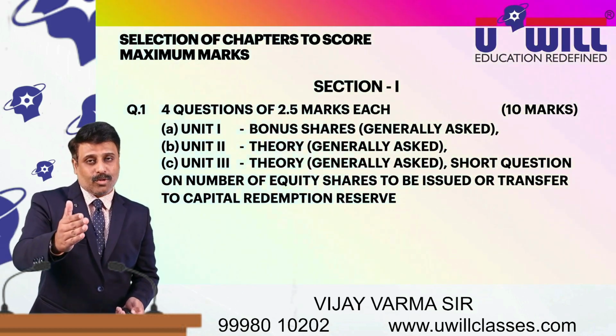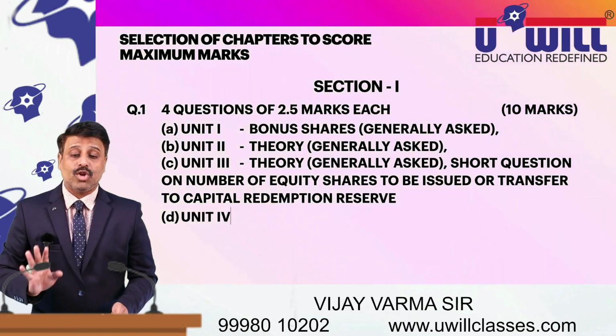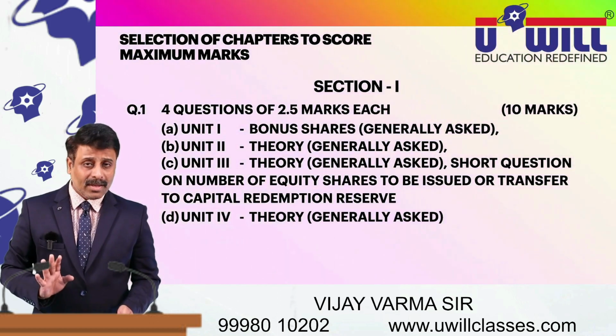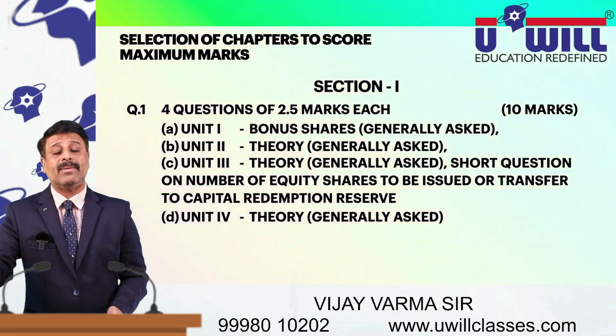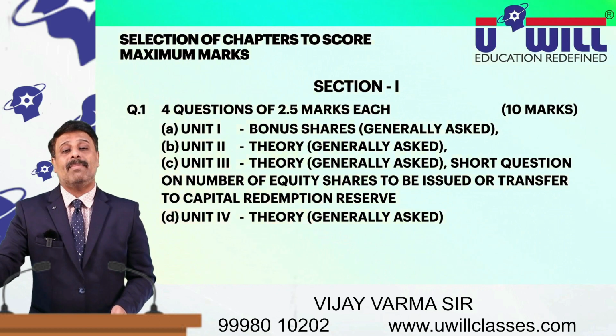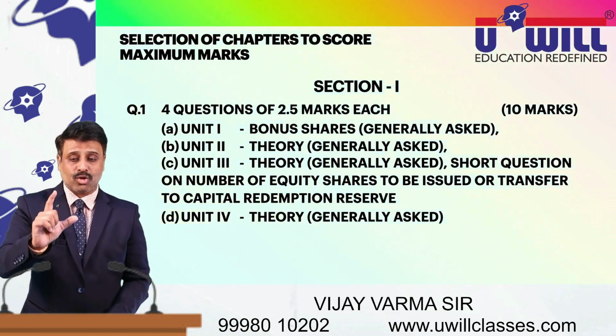Okay, this is what from Unit 2, I'm sorry. In Unit 3 from debentures, generally theory comes. So you prepare for theory, and in debentures, they can ask you small question of issue at par, redemption at premium, issue at premium, redemption at par, something like that. Small question of 2.5 marks can also be asked.